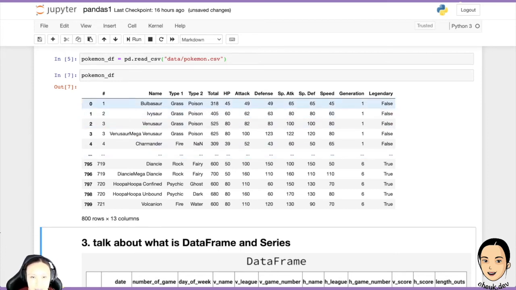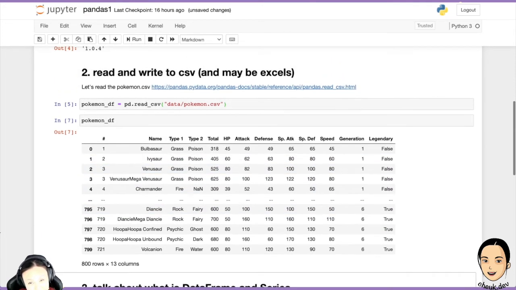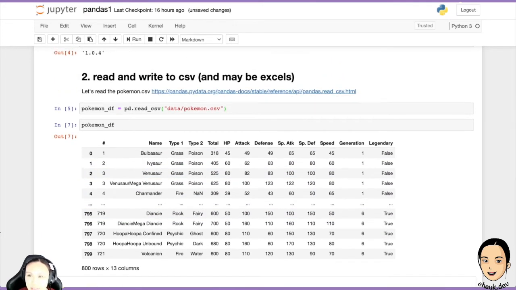You see that from here, this is generally how it looks. You may think, now I have 13 columns. If I have lots of columns, what should I do? Or if I want to show all of these, what should I do? There is actually an option for you to show them, and I forgot to prepare it. I think it's display option.